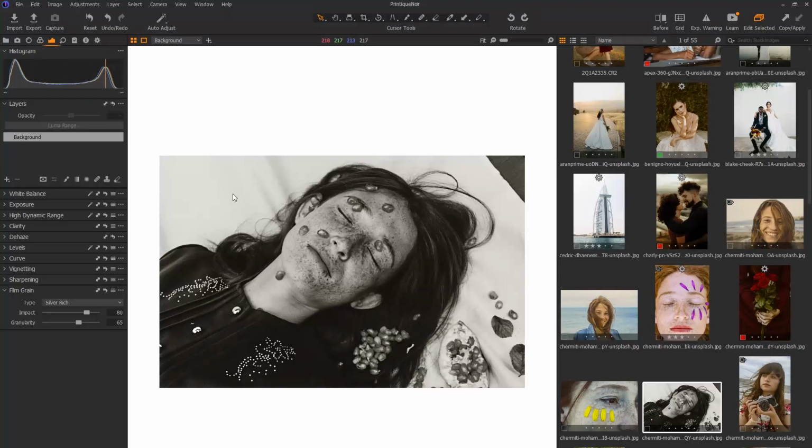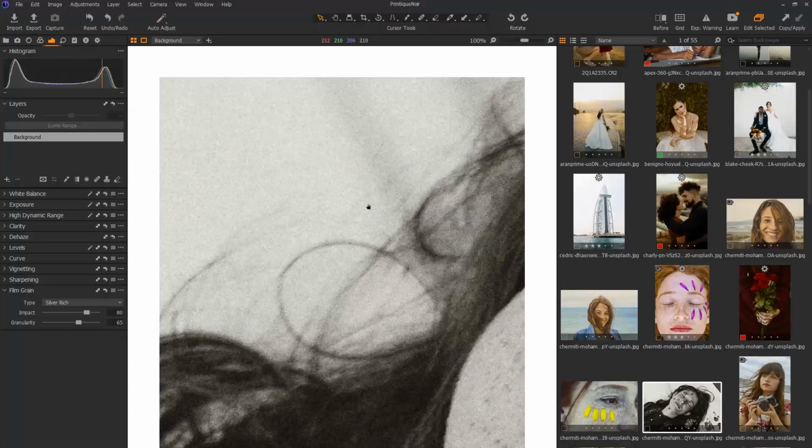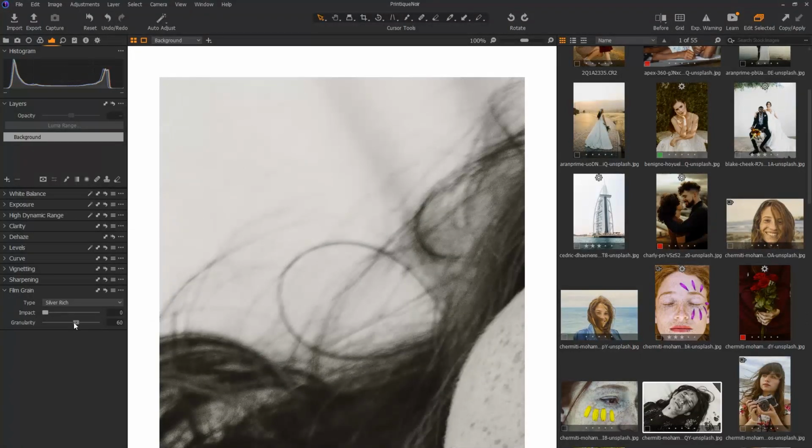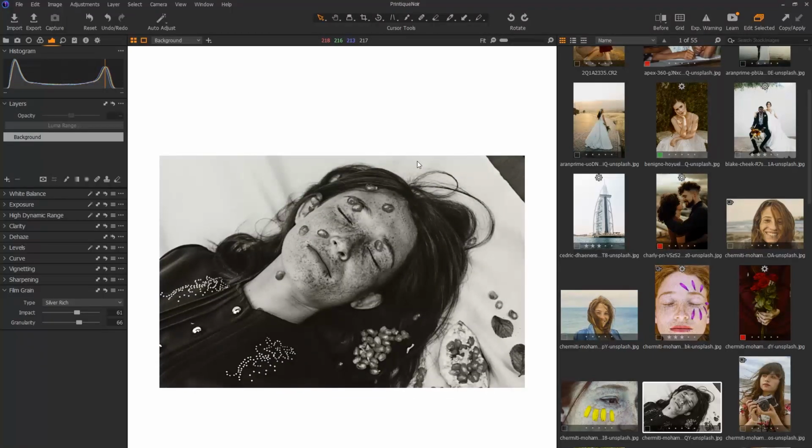Now, an important part of a black and white image, more than just the contrast and the form, is the actual texture of the image. So if we go up here, we can see at 100%, this is a good view to find how much grain we have in our image. Now, this is purely preference. Some people don't like any grain in their image. I personally prefer a little bit, especially in Capture One. The silver rich option is really cool. It emulates actual black and white silver grain. It's a pretty good conversion. And really quickly, just like that, I have an image that I can print really well out of black and white, and it's gonna look good.